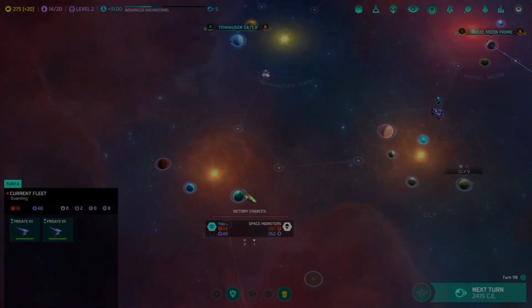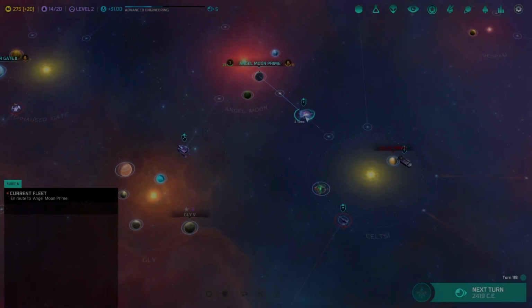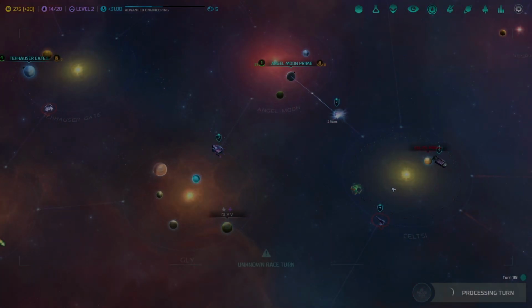Oh yeah, you're gonna be like nothing, because I don't have my other ships. I only have 2 frigates. What is this fleet? Yeah, nothing. There's like a 3% chance to win.